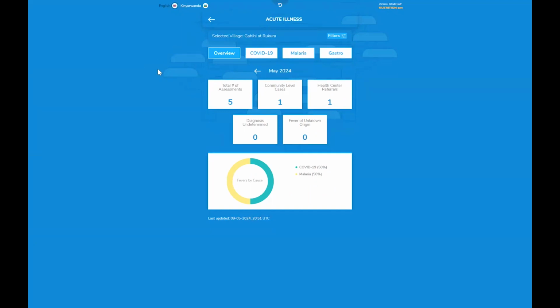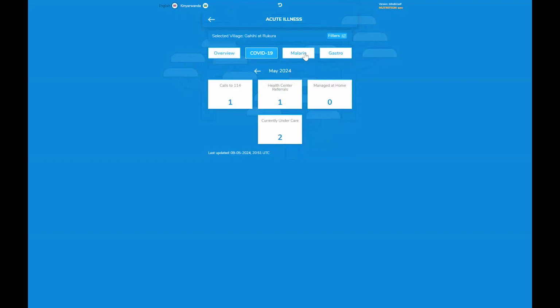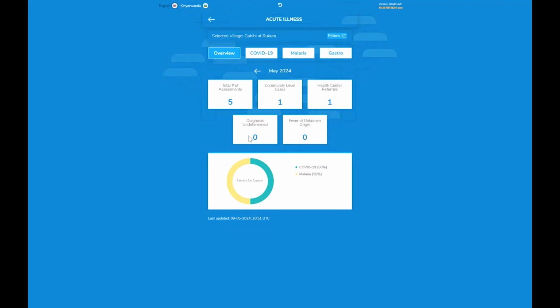Now, when you click on acute illness, we have the opportunity to dive more deeply into information like COVID, malaria, and gastroenteritis. But you can also see, for example, a diagram that highlights the main causes of fever by diagnosis.